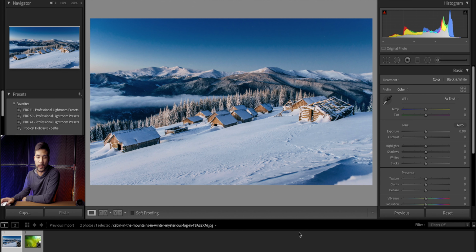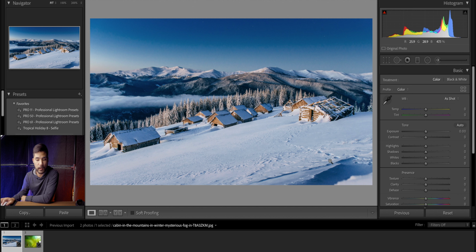Let's get on the computer and I'm going to show you some examples. So take a look at this photo. This is stock footage. I didn't take this photo. I don't even know where this is, to be honest, but this is a very, very good example of color contrast. The sun is shining from the left over here, and basically you have the blue sky, you got the white snow, and the white even has a little bit of yellow and a little bit of blue here. So it kind of gives it that vibe here.